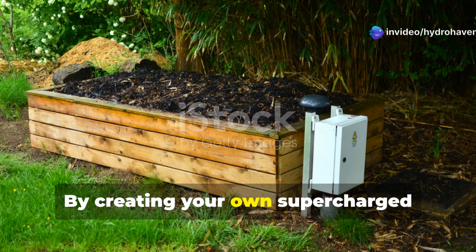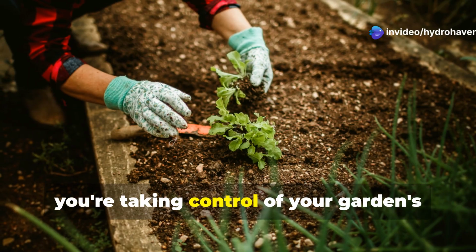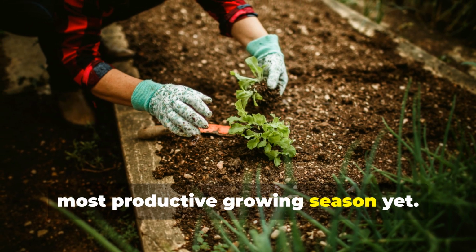By creating your own supercharged compost using the rabbit urine accelerator method, you're taking control of your garden's fertility and setting yourself up for the most productive growing season yet.